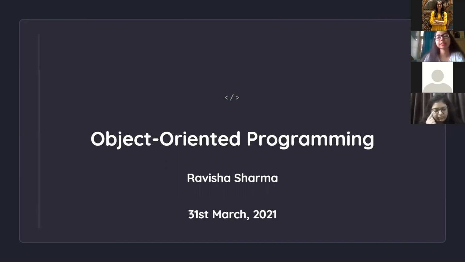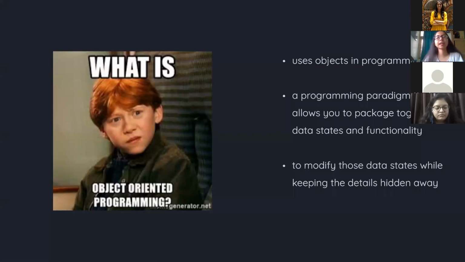So I'll start. What exactly is object-oriented programming? The first thing is, as the name suggests, it uses objects in programming. So in object-oriented programming, we basically focus on objects rather than actions. And that is how object-oriented programming functions.